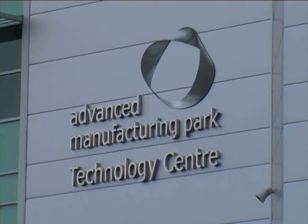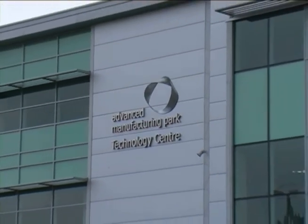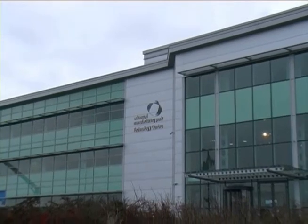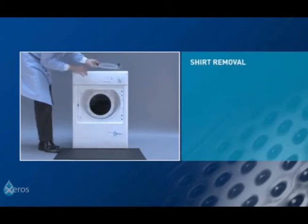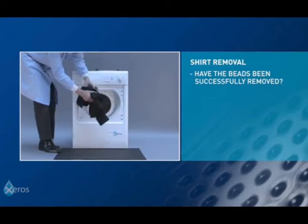Certainly at the moment, all the focus of the business, via a whole series of prototyping, is to prove out the technology in a new machine that is able to deliver this cleaning using polymer beads. Our ambition is a bit like Dyson in the sense that, as long as this technology works and delivers the advantages we think it's going to deliver, there's no reason not to think this might actually become the new technology platform for laundry cleaning. That's our ultimate ambition within the company.